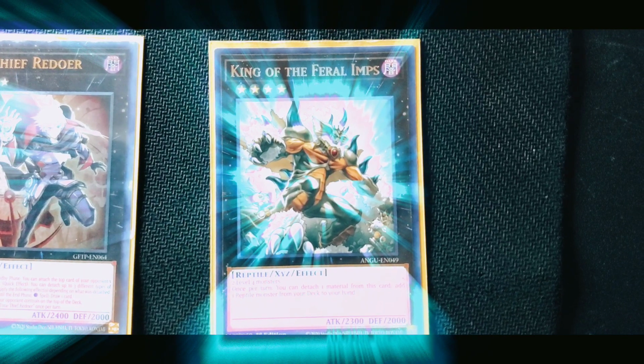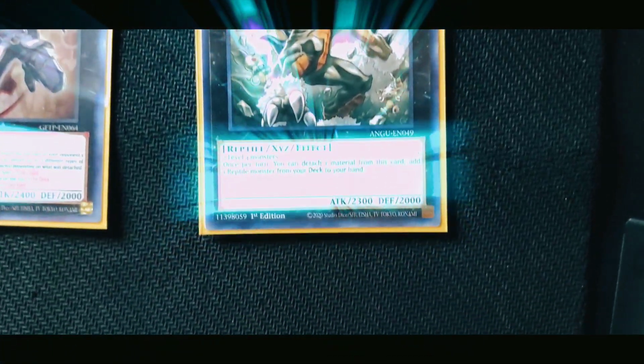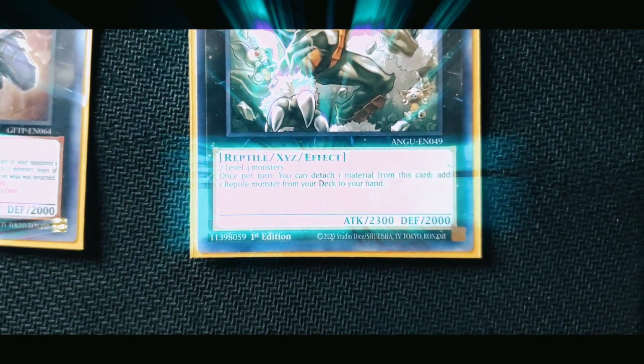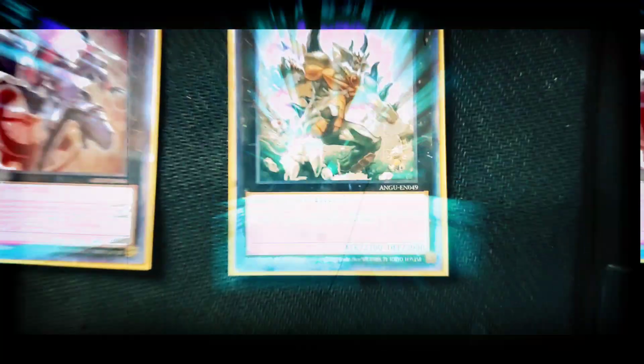And what I love about this card, it was able to grab me my favorite Serpent of the Gold Gandora. By detaching one, I can add one reptile. So that's how I was able to go into my beneficial rank plays. Yes, indeed.